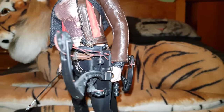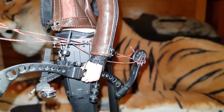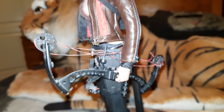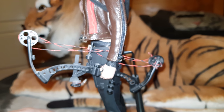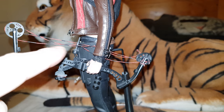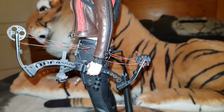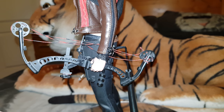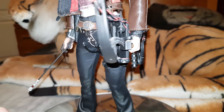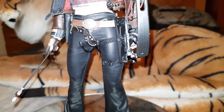Underneath this sleeve you do still have the black arm strapping. The bow, which has seen better days — I don't know if anybody else who's got this figure has the same problem — the elastic is just stretched completely out of shape and it's all gone loose, so I'll probably have to change that at some point. I've also managed to put the compound bow holster on the figure as well. It's quite tight, but it does go on there.